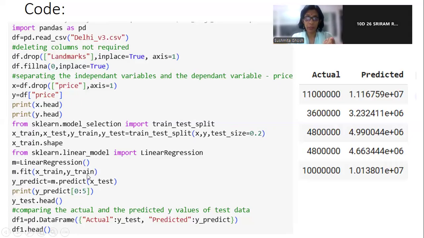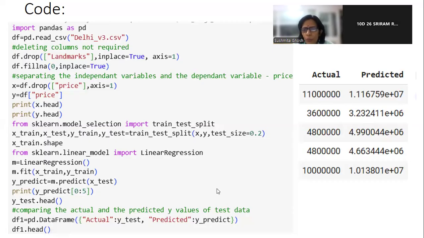Now predict. So for m dot predict, I provide it with the test data from the x. Take all the dependent factors and give them to it, so that now you give me the predicted price, which I store in y dot predict. It's just a variable. And then I'm printing it with the top 5 records, and this is the output. If its actual is 1 crore or 11 crores, predicted is around how much? This is going to be something like 1.1, 1.10 crores. There is a little variation.